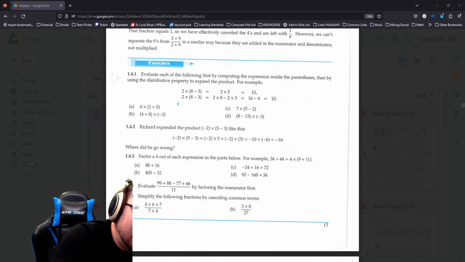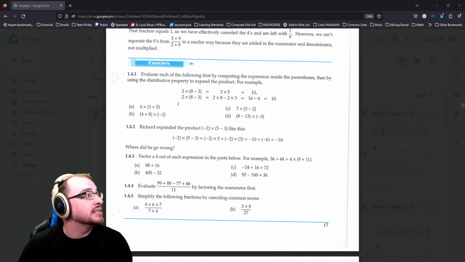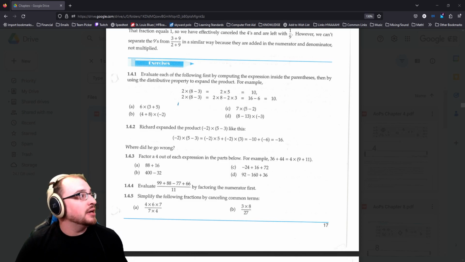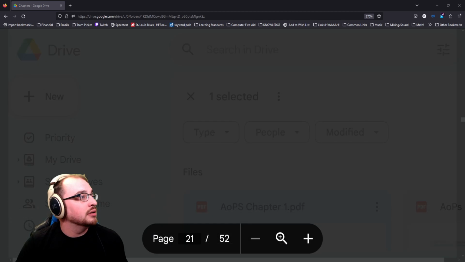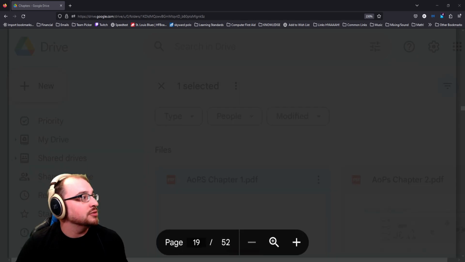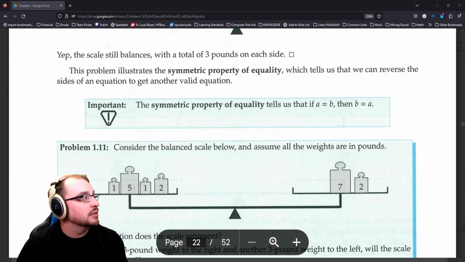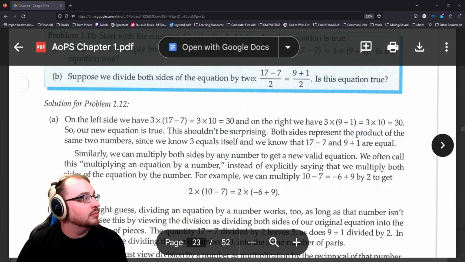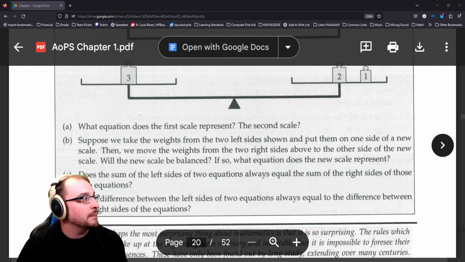It says evaluate each two ways. Like the top line right here, it says we're going to multiply in the parentheses first, right? Let me zoom in on that. See if I can zoom in. Oh, uh-oh, I lost it. Let me zoom out a little bit. We're in section, where are we right now? 1.5, so I'm too far forward. Let me go back.